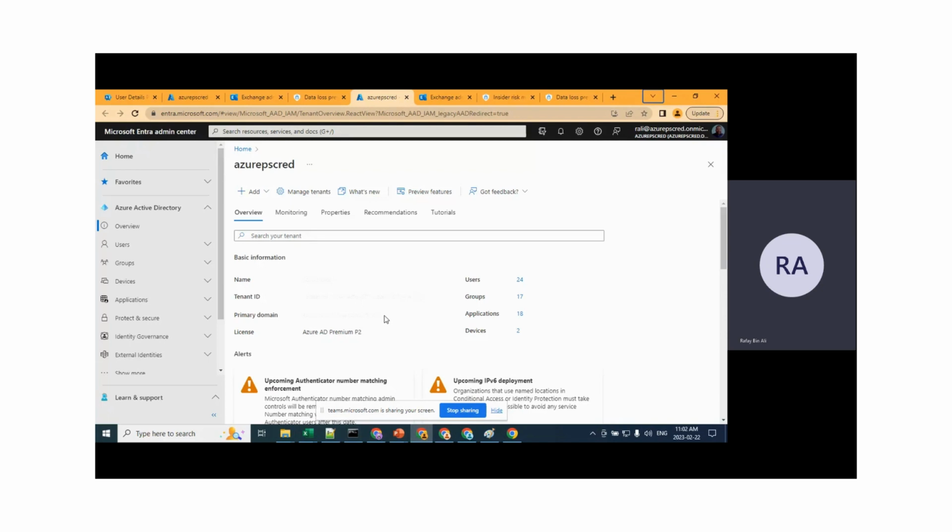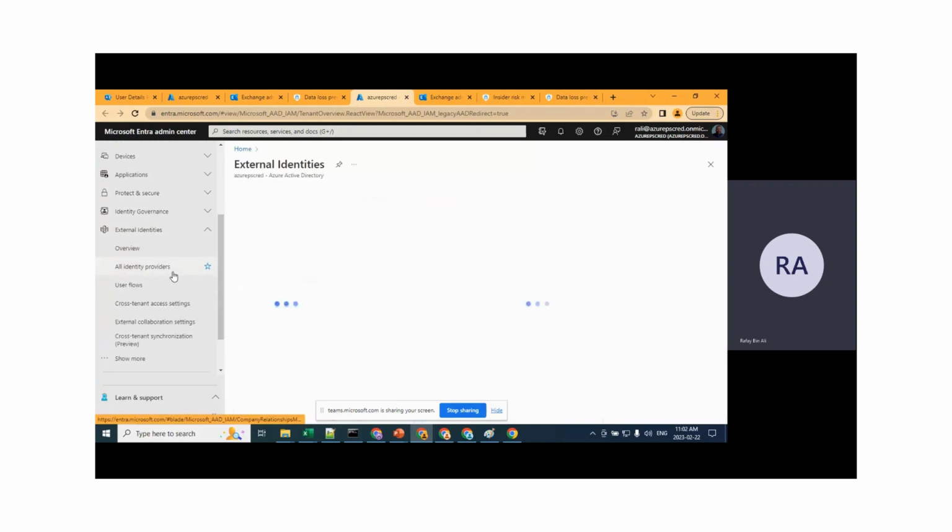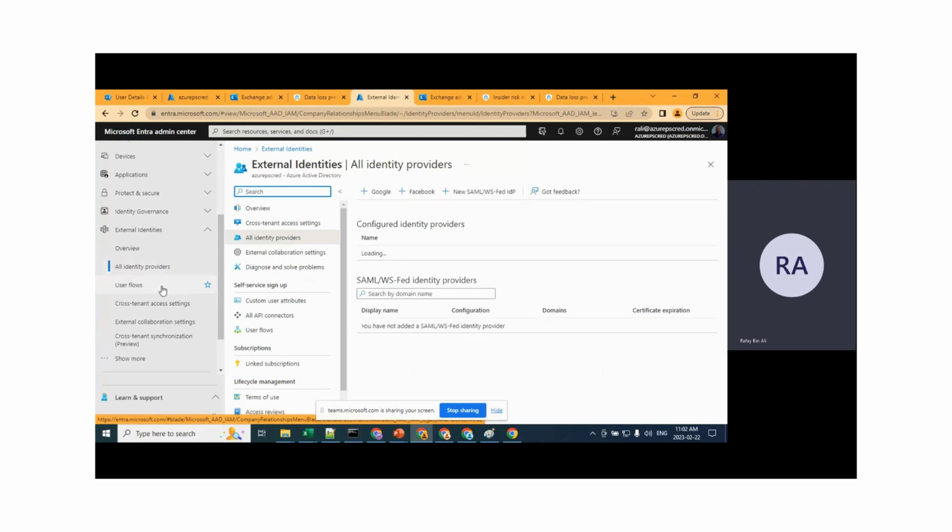Basically, I had a question before, someone, Ian, wanted to see external identities. So I'll quickly show that and then I'll proceed with the demo. So external identities in Azure AD are available here. It allows you to configure a whole bunch of properties for external identities, such as user flows.